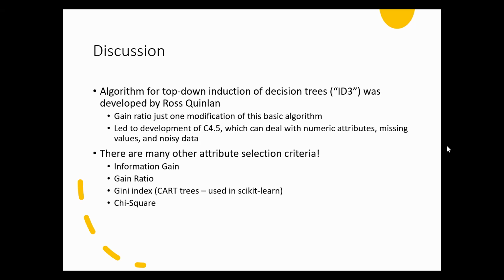Right. So you can see that with this one, we are going to conclude our session on the theory. Let me talk about the practicals next. What we have discussed is called the ID3 algorithm, mainly focusing, in our case, on categorical values, and there are many other attribute selection criteria: information gain, gain ratio, Gini index, chi-square, and so on. So there are many ways. Okay, so with that, we'll start the lab session, but let's take a small break. We'll take a 5 minute break and then we'll continue.